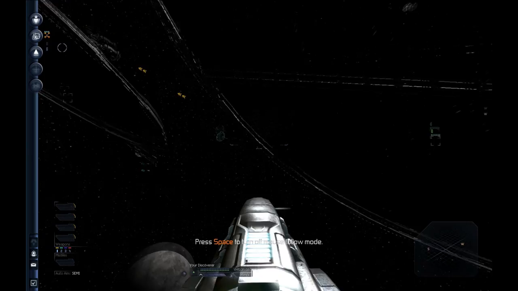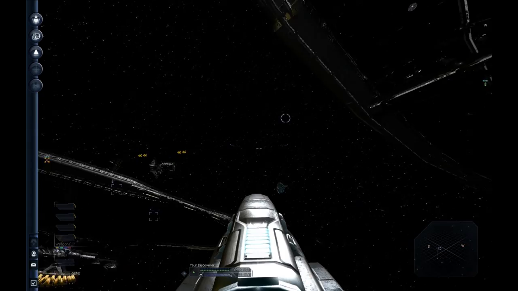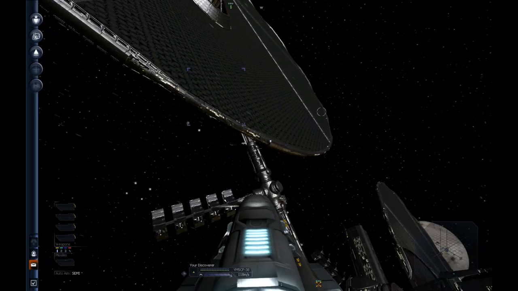Oh wow, my ship is already here. I'm surprised that slow ship managed to get here so quickly. All right, so let's look at the other solar power plant in this sector. Where is it at? We've got to locate it.